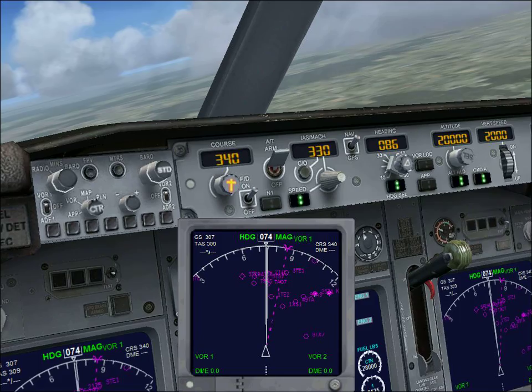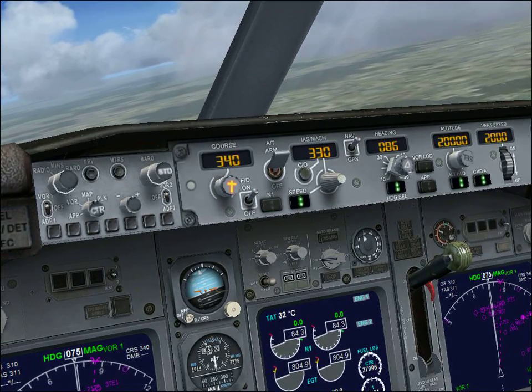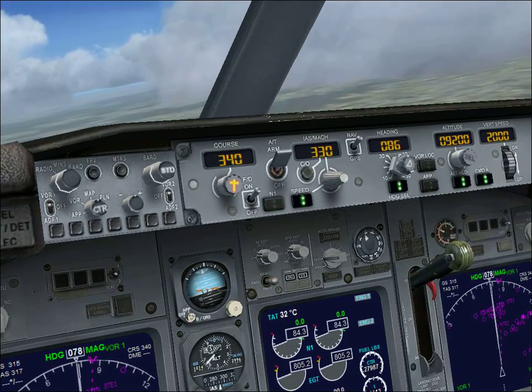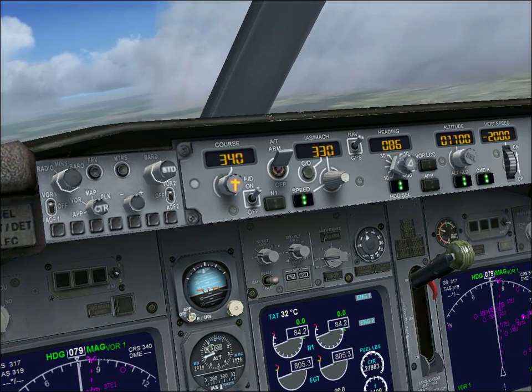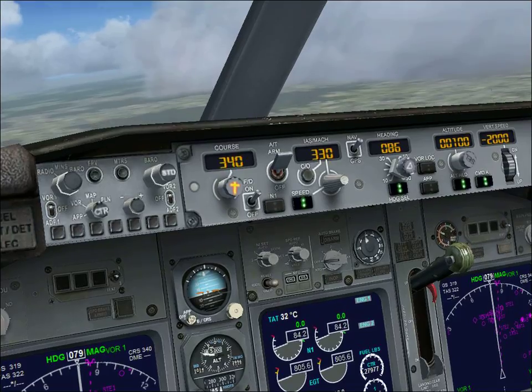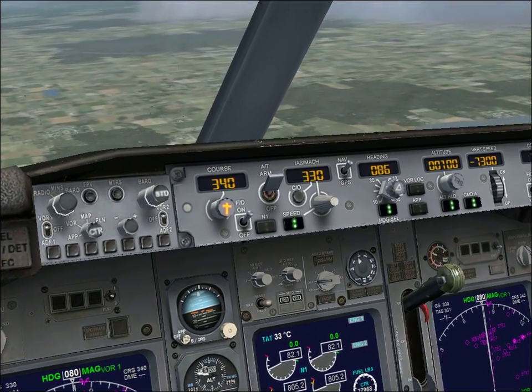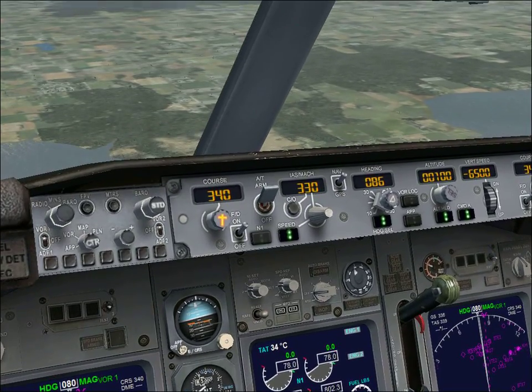So this is how you work the autopilot. And if you want to descend, you can also descend. Like if you want to descend to, let's say, 100 feet for right now, you can turn it up as high as 50,000 feet per minute, or not 50,000, my mistake.